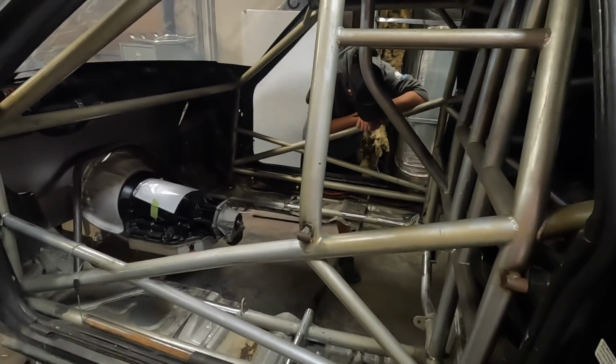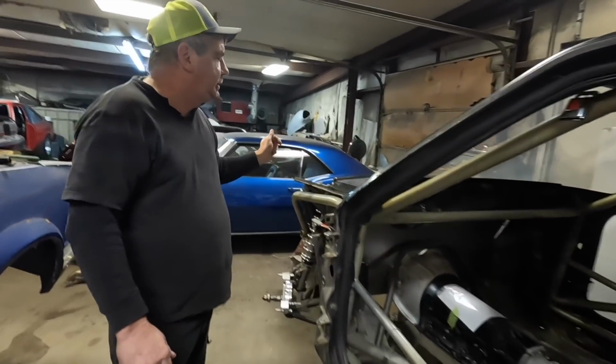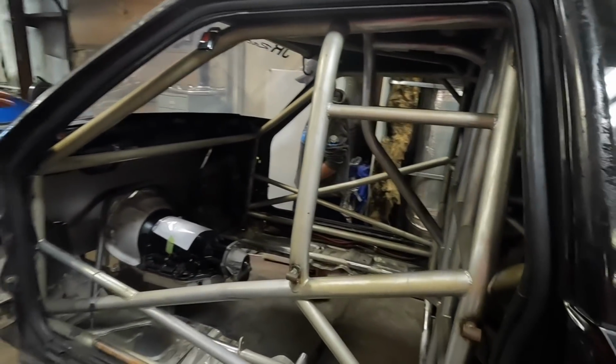So everything here, and then I brought you the rest of the body. Doors, front end, hood. Everything. All the rails. Got everything pretty much cut and stripped. Now it's time to start putting it all back together.